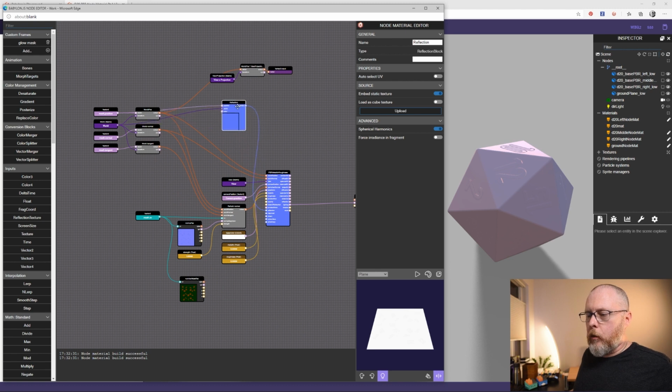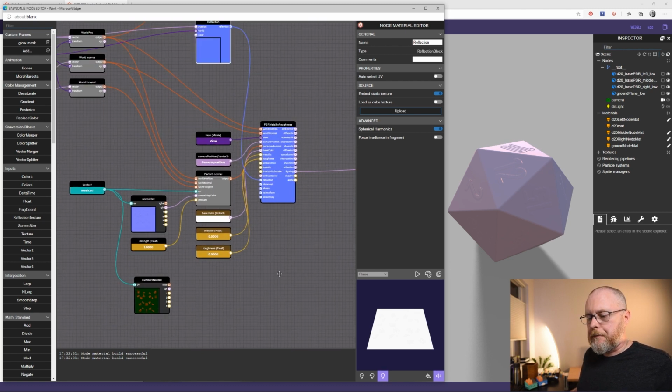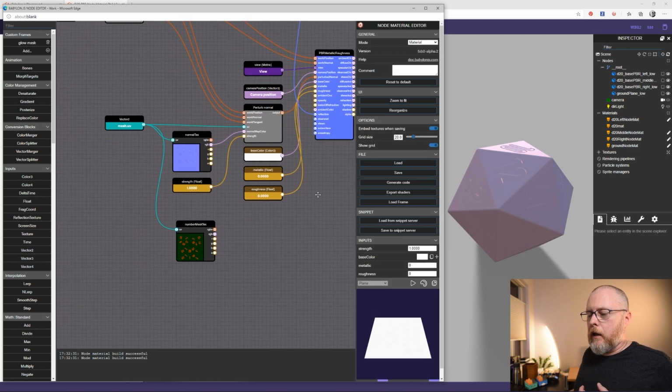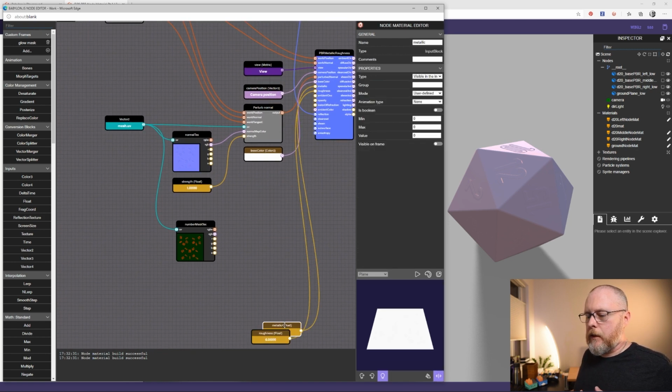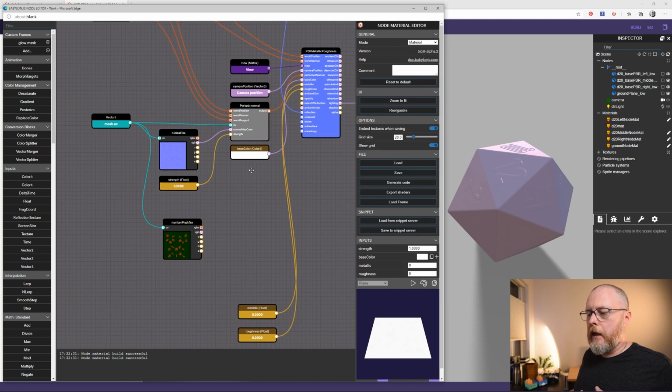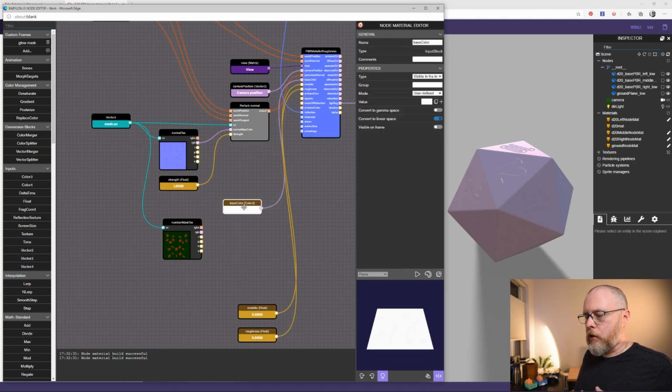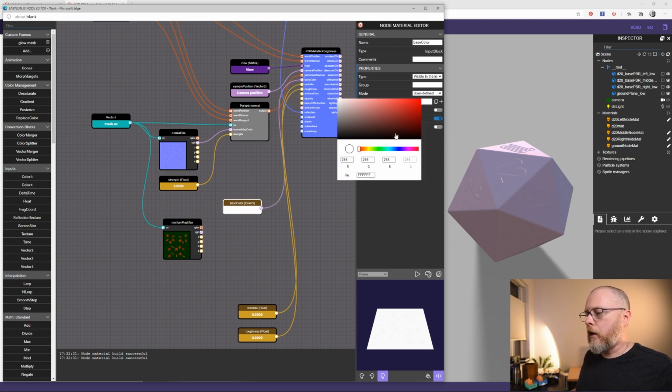I'm going to pull this out of the way because I know I'm going to need some extra space down here. And so let's take our roughness and metallic, move those out of the way as well. And let's bring our base color down here. So our base color is right now white. And the most simple operation I can do is let's just change this to the blue color that we want. So I'm going to grab our color and we'll come into the blues here, somewhere around here, and we'll drop in a light, somewhat desaturated blue. Something like that I think is fine.